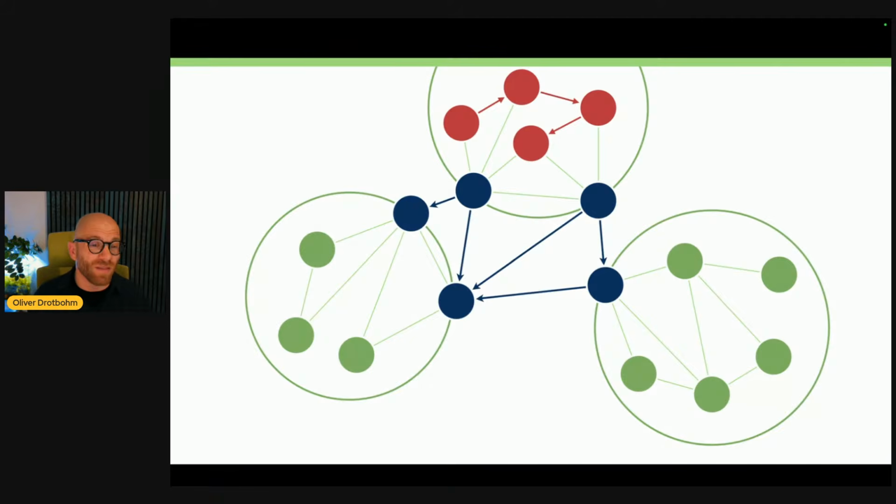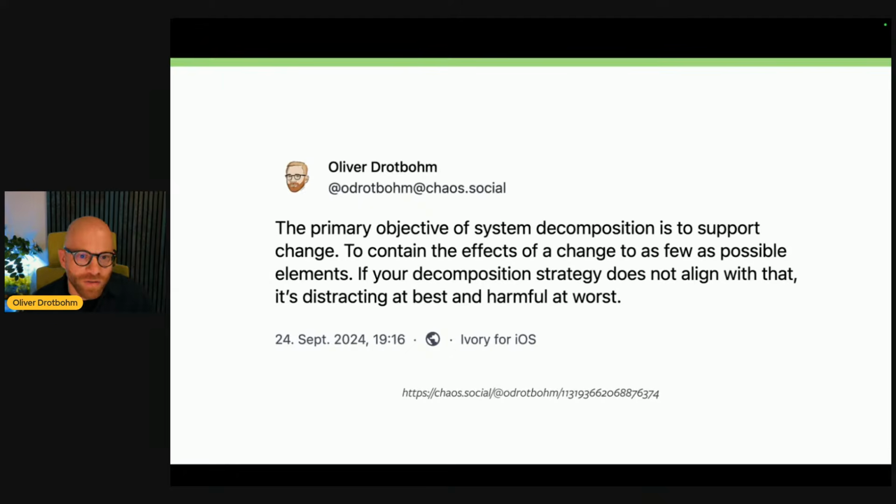And by that, you can verify whether your decomposition approach is one that actually supports the changes. To summarize, I tried to summarize that a while ago: with our decomposition approach, we need to support change to our system, because change is what drives the cost of the software. And we want to contain the effects of a change to as few elements as possible, right? And if your decomposition strategy does not align with that, it's distracting at best, harmful at worst.